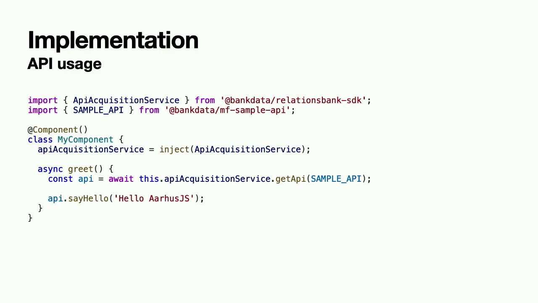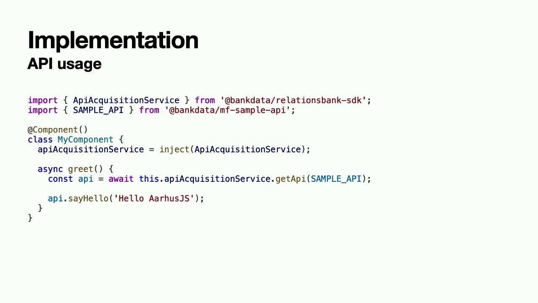And in another Micro Frontend or in the Monolith, you can inject the API acquisition service, again from the SDK. You import the API identifier from the npm package for the Micro Frontend, and you use that to get the API. And actually, you don't just get the API, you get a promise of the API. And why is that? Because, as I just said, the API is just registered on the window object, right? But again, here we lazy load, so the service checks on the window object and sees if the API is actually already there.